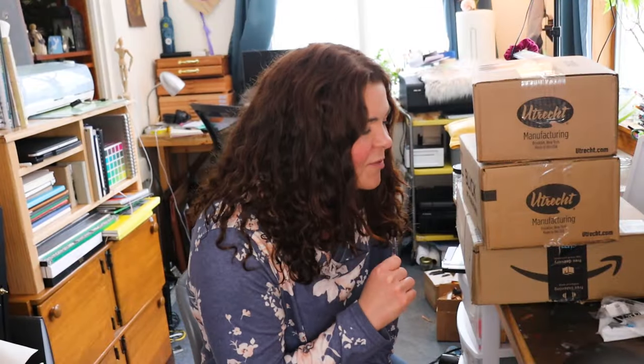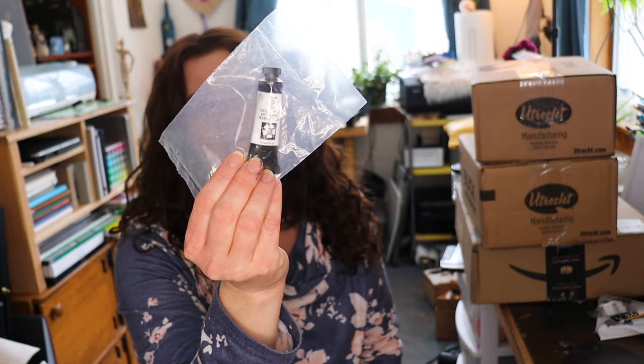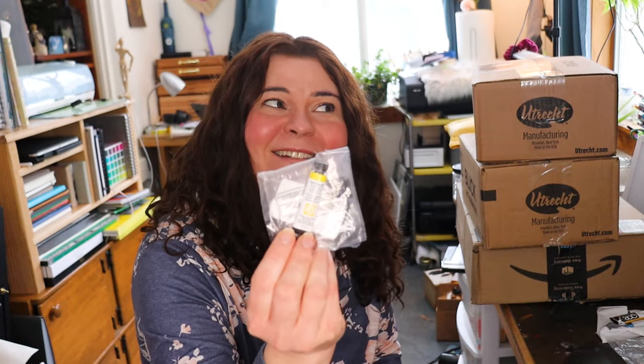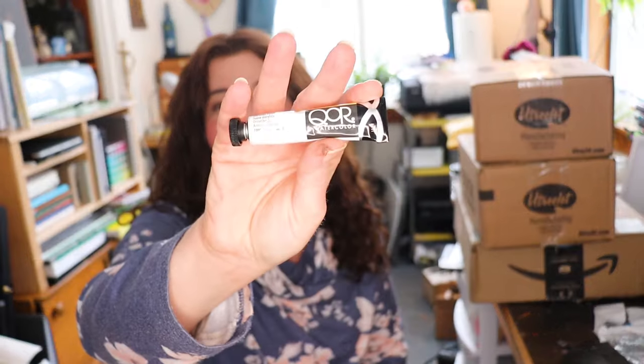First I'm going to start out showing you a couple of things I got as Christmas presents — but mostly I got gift cards. This is the Daniel Smith Indigo watercolor. And then I bought this for myself — this is the Hansa Yellow Light from Daniel Smith. After I bought this, I went and checked my lightfastness testing and this is actually not doing great. I'm still okay with using it, but I'd prefer to find a better yellow, which works out perfectly because one of my other presents was the Core Watercolor in Aureolin Yellow. I haven't tried any of these yet — it's going to be a lot of fun. Maybe next week I might do a big swatching video of all my new supplies.